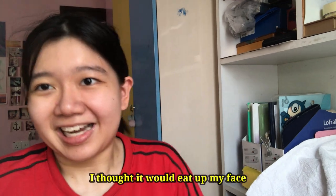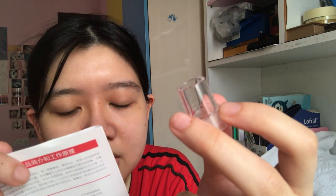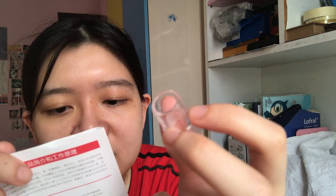I'm not going to use the head with the largest diameter on my face because I'm scared. I thought it wouldn't let go of my skin. I thought it would eat up my face. It would just stay there forever. You see the circle? According to the instruction manual, this is the 大圆孔美容洗头. It is for 塑造V脸. It is for shaping the face to become V-shaped. It's like this. Okay, it makes sense. It is not for the nose. Okay, let me try it on my chin.